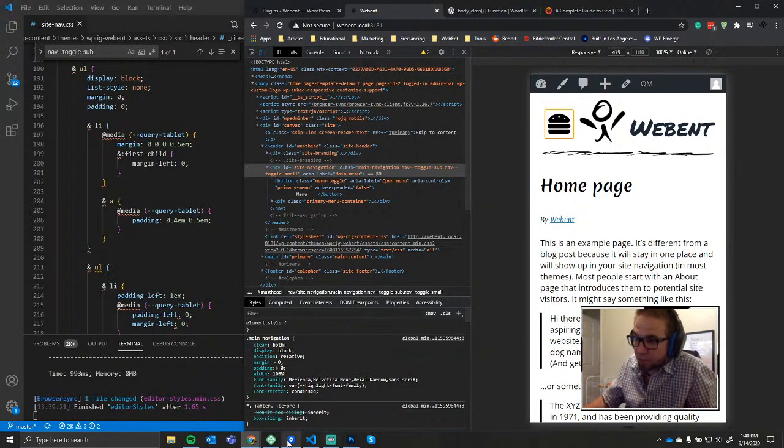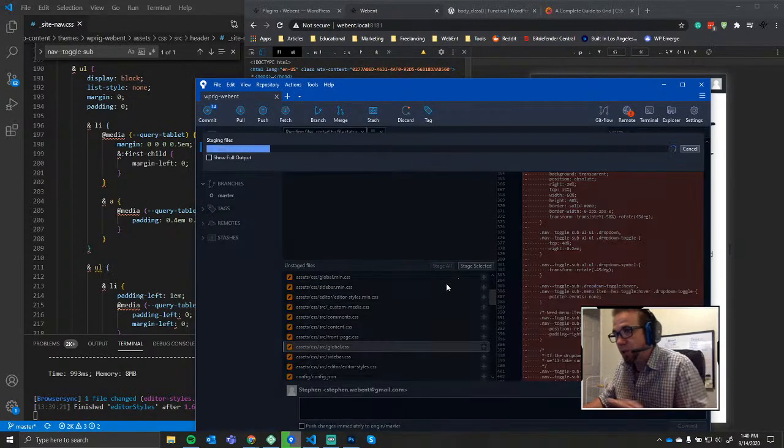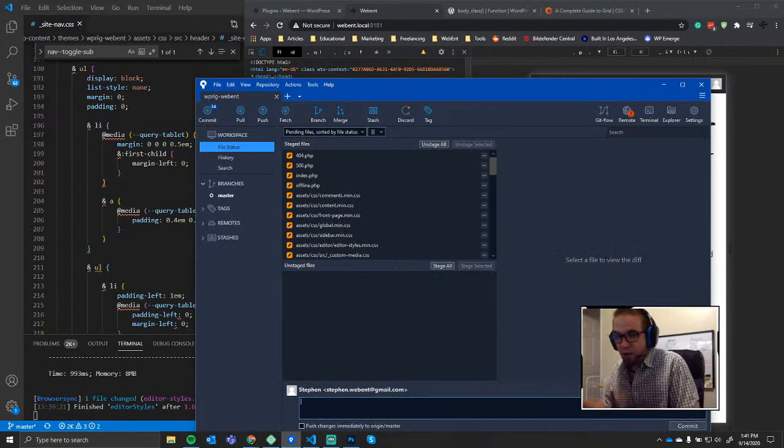And speaking of publishing, it's good to go in here and stage all of my changes and add a little comment: refactoring theme files for better organization and functionality.